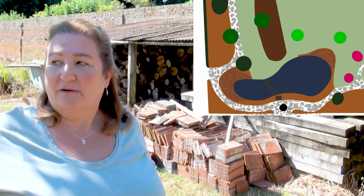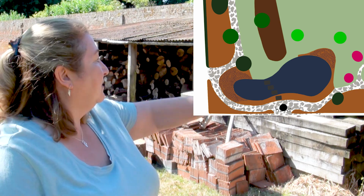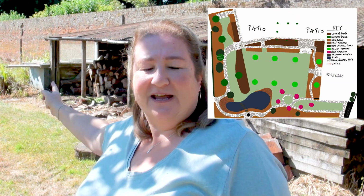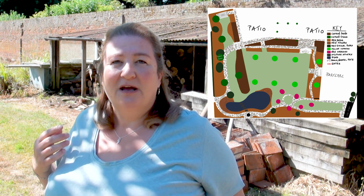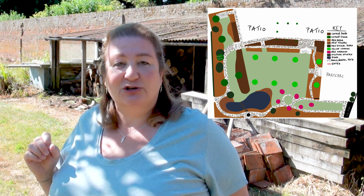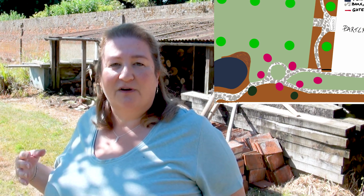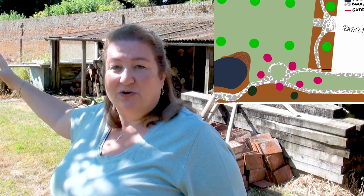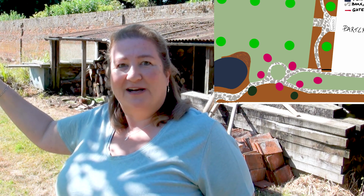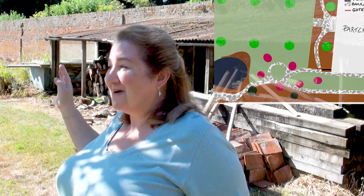so that we can walk from the flower beds through the garden, round the back of the pond, and then continue on to this area over here where I'm going to have lots of not necessarily fruiting trees, but trees that will flower at different times through the spring and hopefully provide some autumn colour too. So this will be an area of deciduous trees, and you'll be able to wander through the glade. This is what I'm imagining anyway, and that's what's going to go on in this area here.